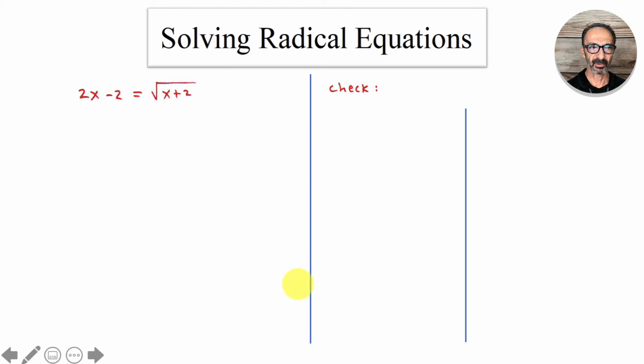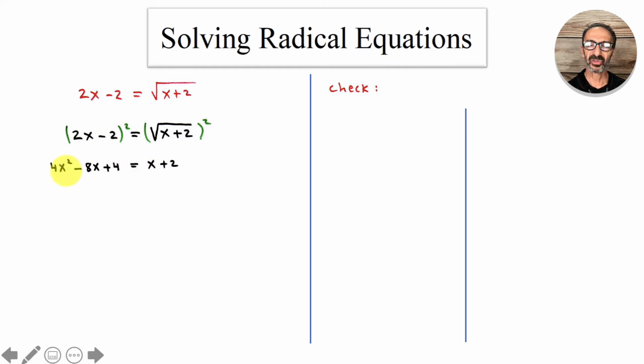Let's take another example. Again, this one is separated, so it's ready to be squared on both sides. We'll do that. Right hand side will cancel. This one here, you may need to multiply 2x minus 2 times 2x minus 2 by distributive property, FOIL method, box idea, or rectangular idea, whatever you want. I did the math and I got 4x to the second minus 8x plus 4. This cancels right there, so no more square root.